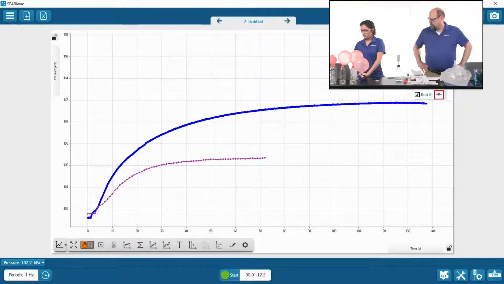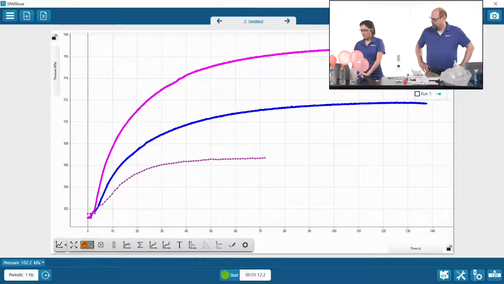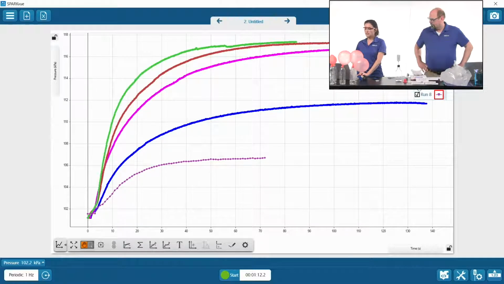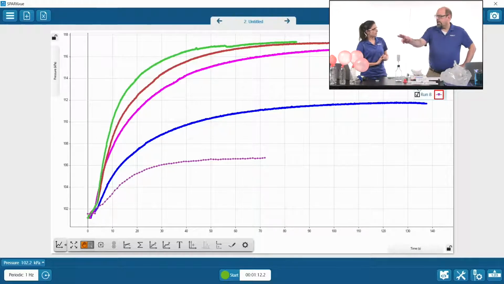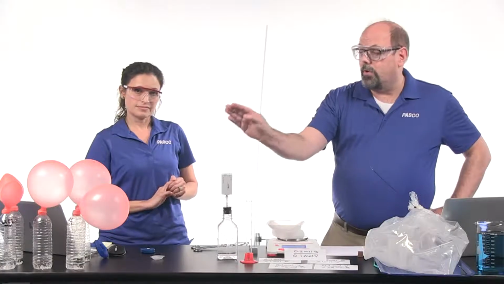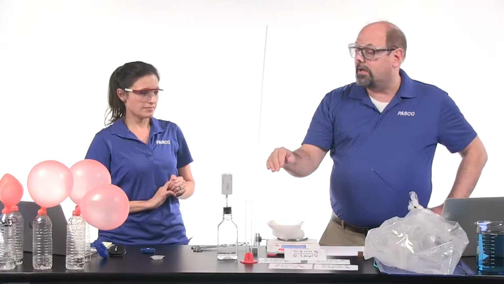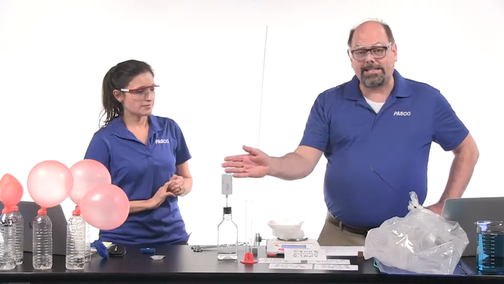And then we did 0.3 grams, and then we did 0.4 grams. And we've got 0.5 grams here. And you can see on the last 3 runs, all 3 of those last runs show maximum product formed. We're not getting any more pressure even though we're adding more citric acid. So like these balloons, when we started with the at-home experiment, we saw at some point we don't get more gas to react because we've used up all of the acid, the vinegar.